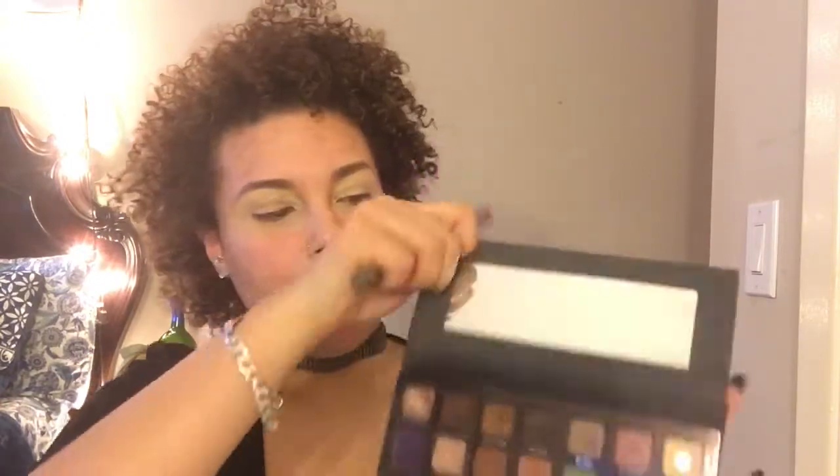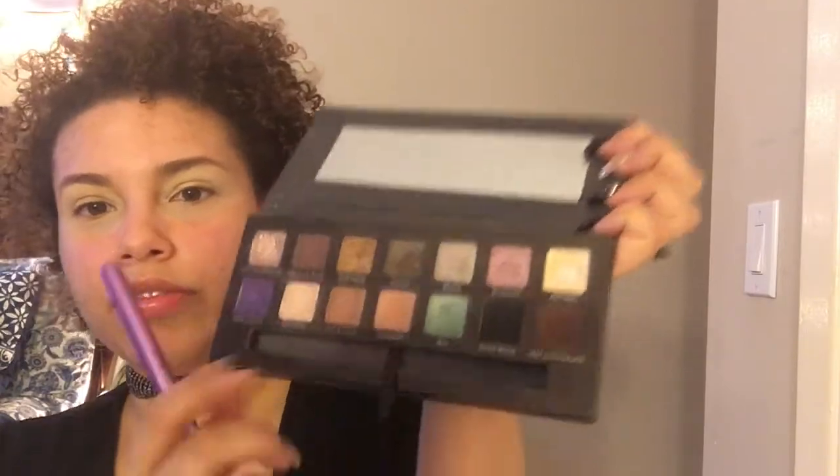We're going to use the Anastasia Selfmade Palette and go into the color called Buttery to set our eyelid primer in place. Then we're going to use the same palette with the color Sherbert as a transition color, applying this generously all over our crease. After that we're going into Kiko's eyeshadow number 165 using a MAC 224 brush — that brush is bomb. We'll tap off the excess and start working that into our crease.